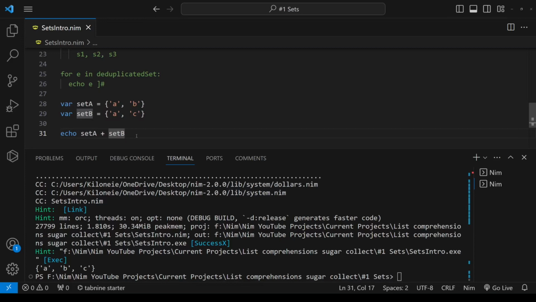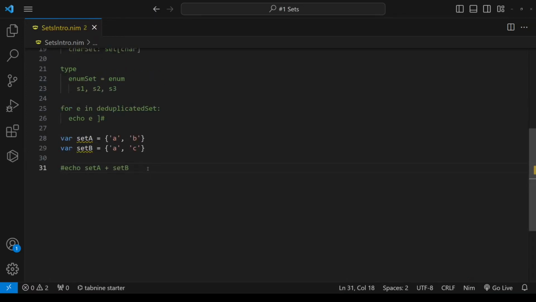In order to add or remove elements of sets, instead of using the add and del procs that sequences use, strings only have add, we use incl, short for include, and excl, short for exclude.